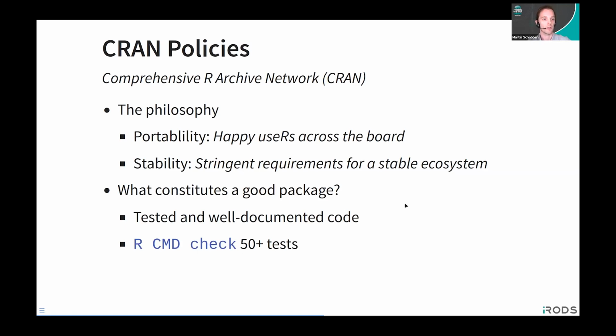So what constitutes a good package? Well, it's maybe quite easy to envision. Of course it needs to be tested, but tested also means tested on the different operating systems. So it has to work on Linux, but also on Windows and on Mac OS. It needs to be well documented, in terms of all the arguments that go into a function, but also examples that show you how to use the function. So it can be quite comprehensive. And this is all formalized in the R CMD check, which is a lump sum of 50 plus tests that you have to go through before it can be deemed eligible for publication.